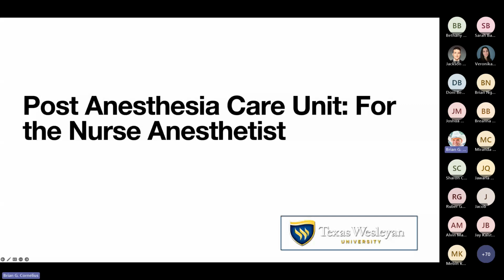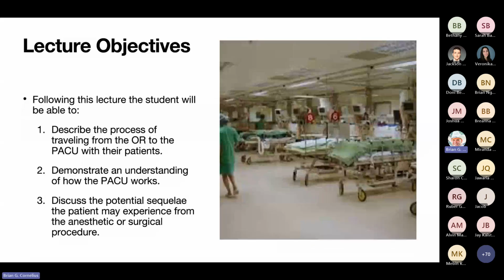So we're going to talk about the flow of things through the PACU. Some people may be familiar with it, some people may not. I will tell you there's quite a bit of variability from one place to another, so some things may not apply when you get to clinicals, but it gives you an overview of how things work. We're also going to talk about the PACU and how things go from their side of things, and then stuff we can do to streamline the transition from one to the other. And then, like I said, we're going to finish up with some unintended consequences of anesthesia.